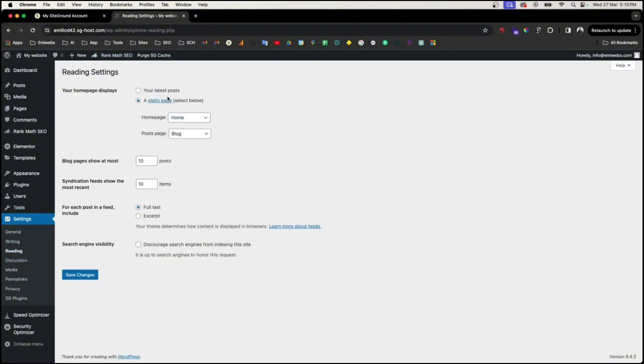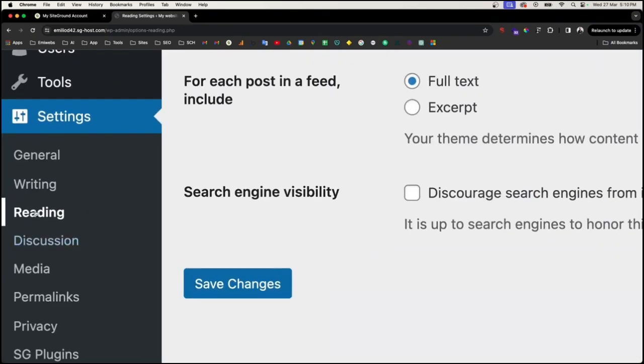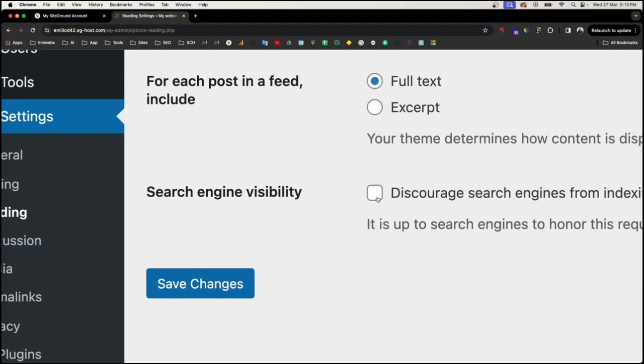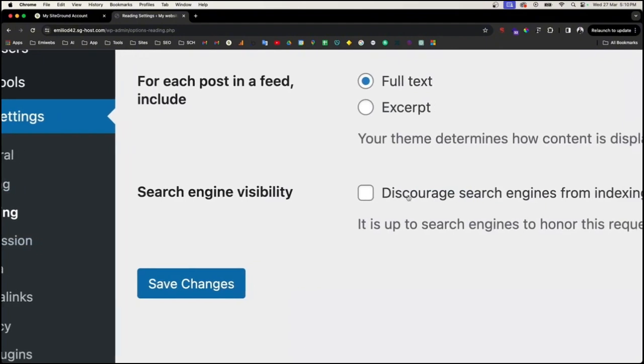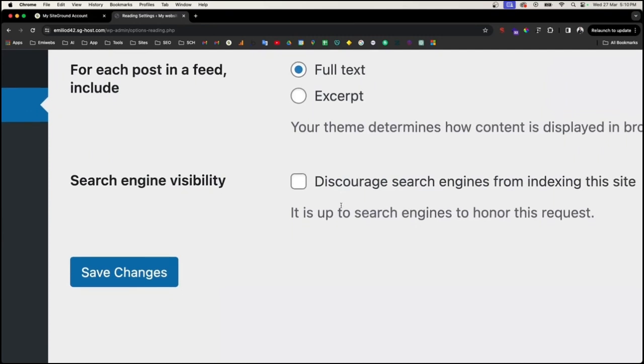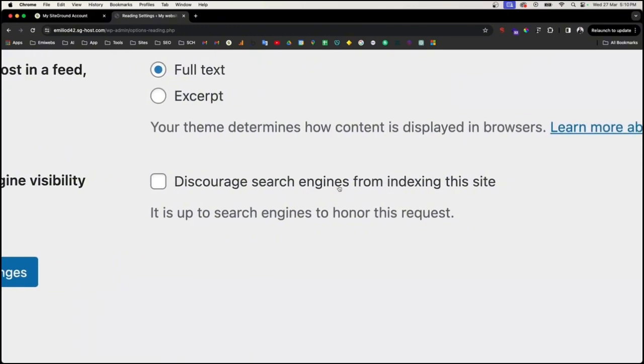Reading, so we go in here, that's the same thing as we had on the theme. As you can see, it could be your latest posts or the static page, which already has 10 here, but well, it's fine. And this is important in this section. Make sure that this is unchecked, because that is what allows Google to crawl your website and index it in the search engine.